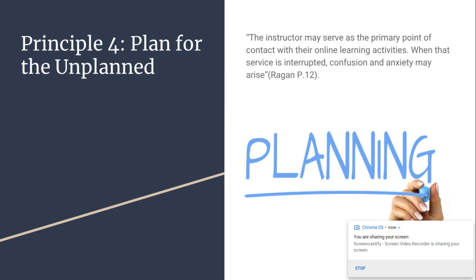In my experience, that's happened to me before. Maybe I'm confused about something, most of the time I'm running late on an assignment, I'm trying to figure out what I'm supposed to do, and I'm not able to get in touch with the professor. That can cause me to become a little bit worried or agitated or confused. So I think as the instructor, planning for the unplanned really means setting out a schedule as to when you're available, letting students know the times that they can reach you, as well as setting up backup plans in case something happens that causes you not to be available.